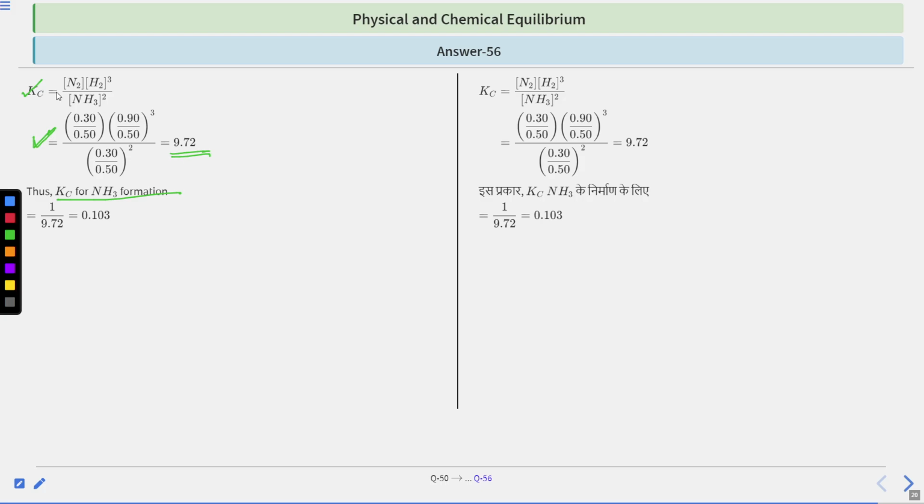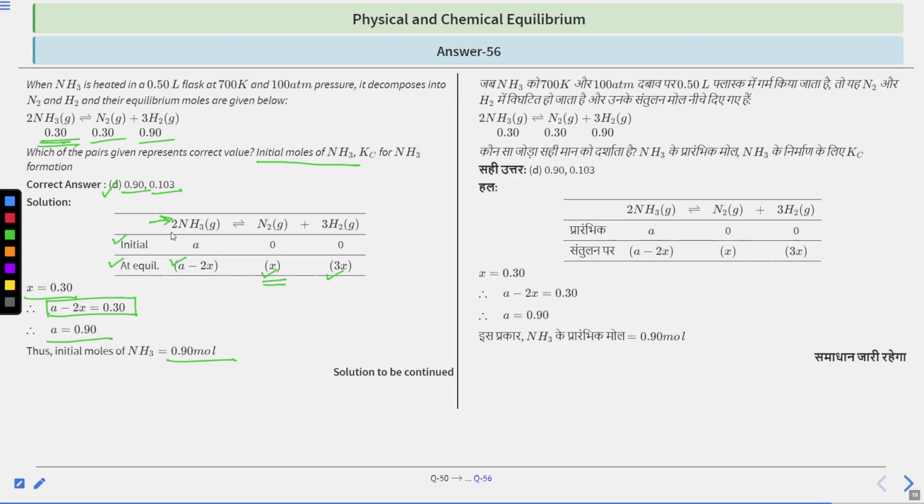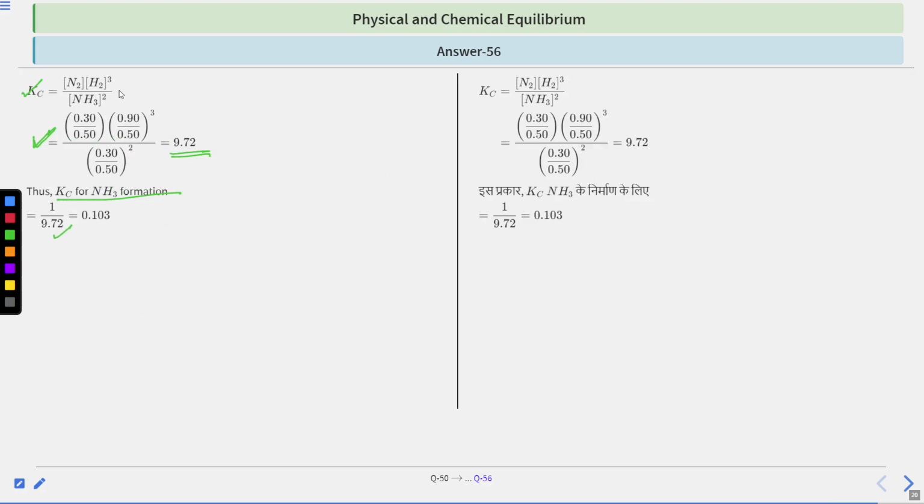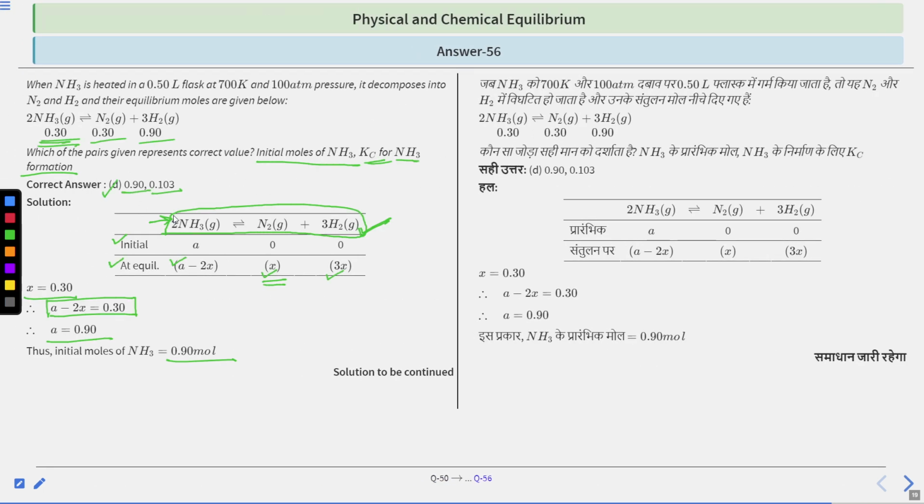So we have our second value also, that is the Kc. We have found this Kc for this equation, right? In this equation, the NH3 is dissociating, but we have to find out the Kc for NH3 formation. Now we have Kc equal to 9.72, and we have to find the Kc for NH3 formation. So for the NH3 formation, we just reverse the initial reaction, which is given as 2NH3 will give you N2 plus 3H2. So NH3 will come on the right hand side. So the reaction of formation of NH3 will be N2 plus 3H2 will give you 2NH3. So we just reverse this.